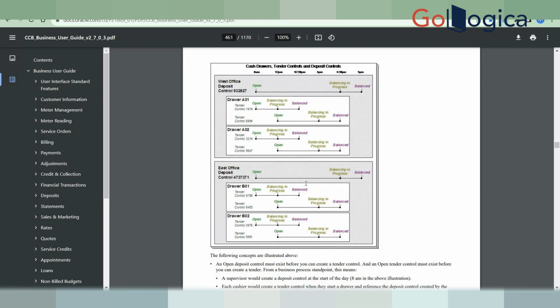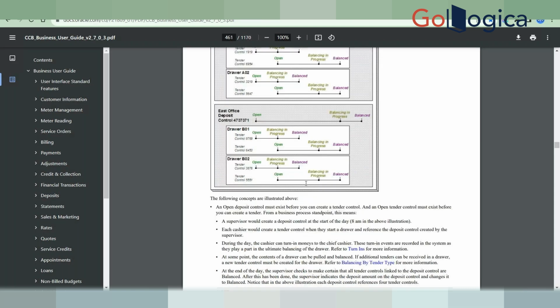So you can maintain that, and if you are starting from zero, whatever collection has come you need to declare as output, then it will be matched and closed. Suppose you are starting with 100 and want to keep 100 for the new person, then that 100 plus whatever you collected, and whatever you are declaring, that difference should show the 100 for the next person, and then it will be balanced.